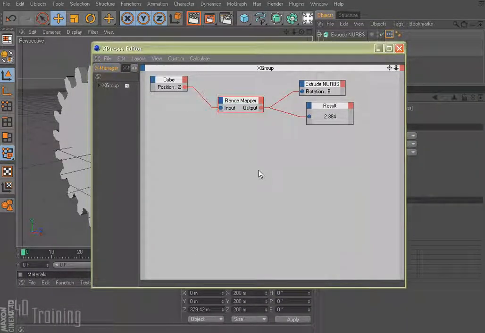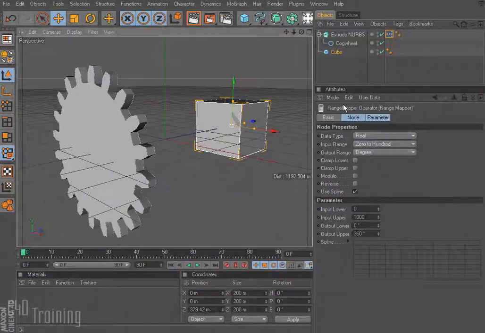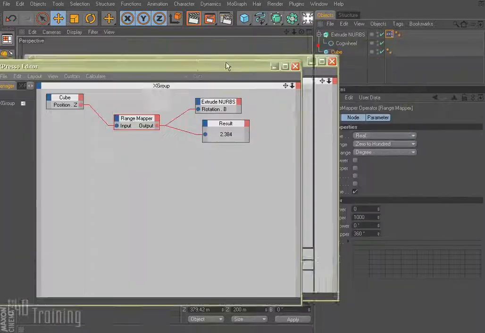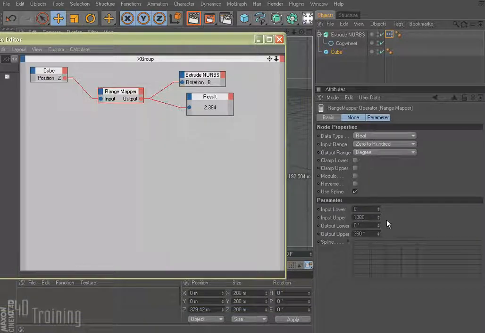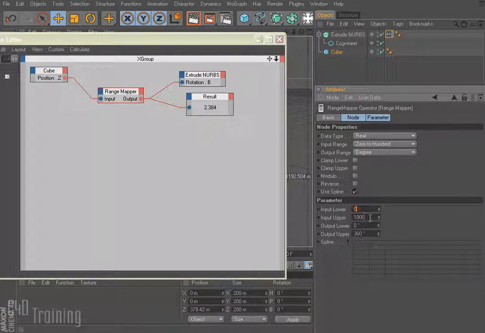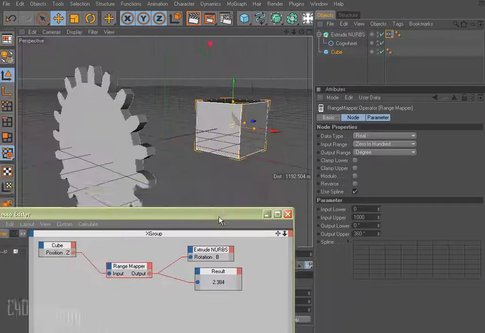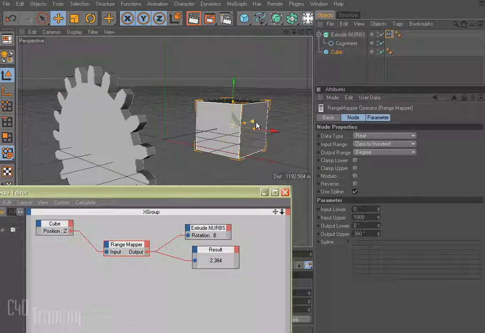So don't be afraid of Xpresso, especially the set driver, set driven. Really easy to use. You don't have to adjust it at all if you don't want to, but if you open it up, just click on the range mapper, and that's going to show you how things are mapped. And just remember, input lower, input upper, that's the value of the Z position for the box, and then output lower to output upper is the degrees for the gear.